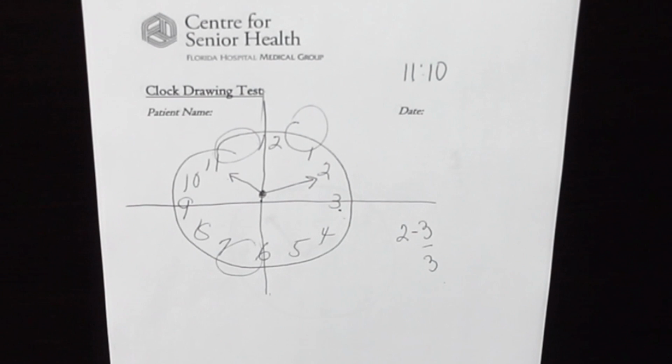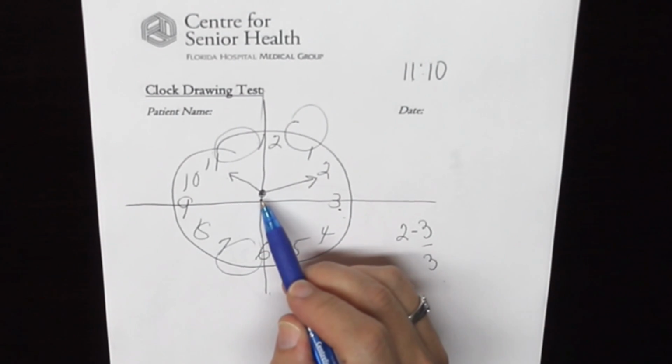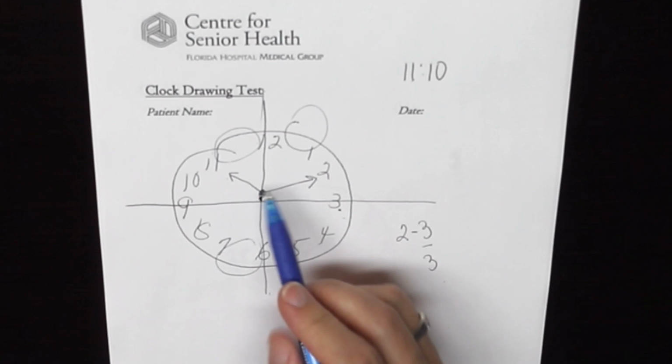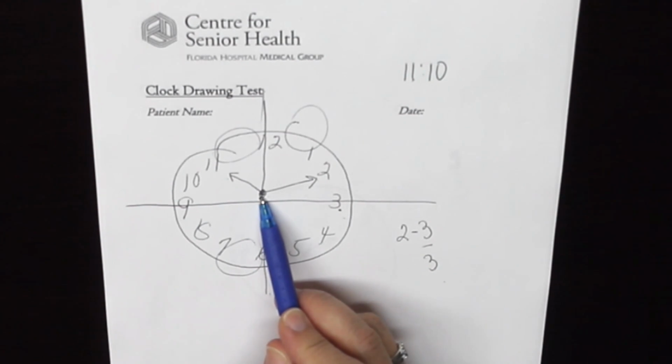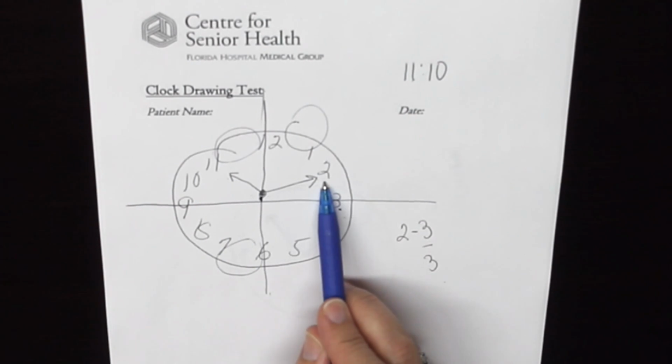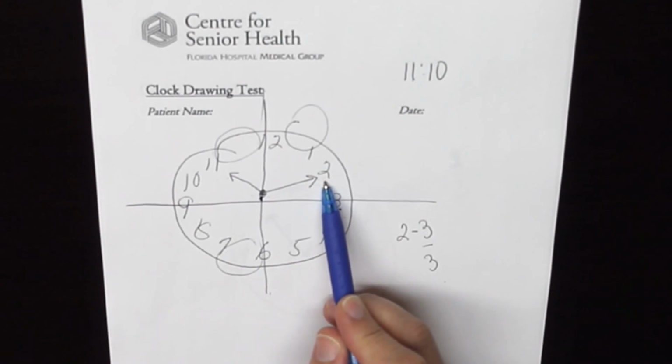The third point has to do with the correct position of the time. What you're looking for is that there's a centrally located center point. Here she's a little off, but it's not too bad. You also want to definitely see a well-demarcated shorthand pointing to the hour you've asked for, 11, and the longhand pointing to the minutes, in this case the 2.